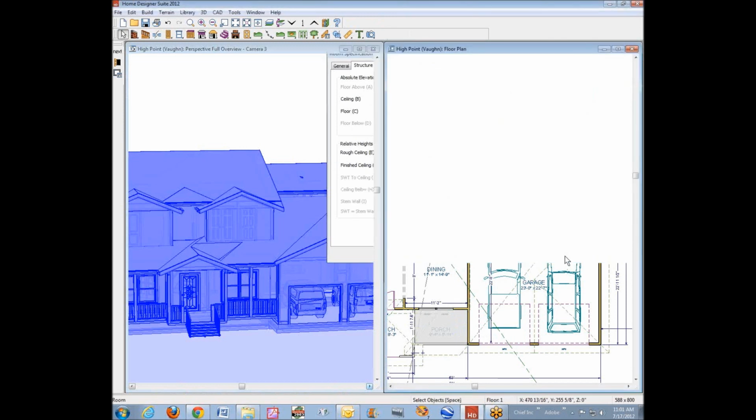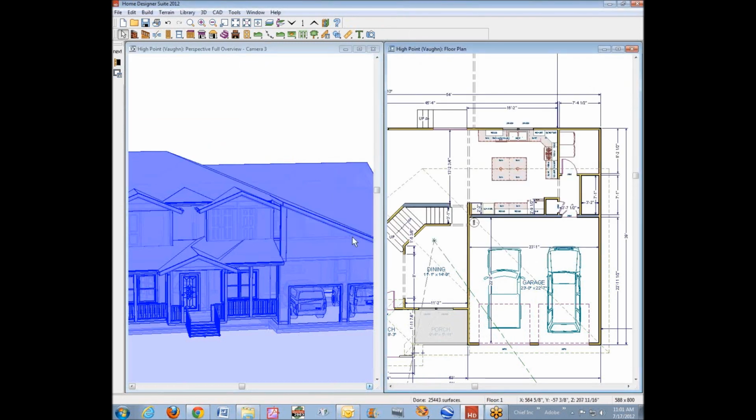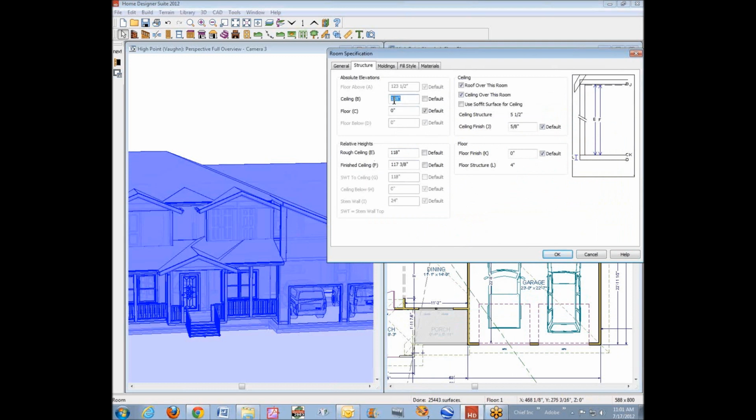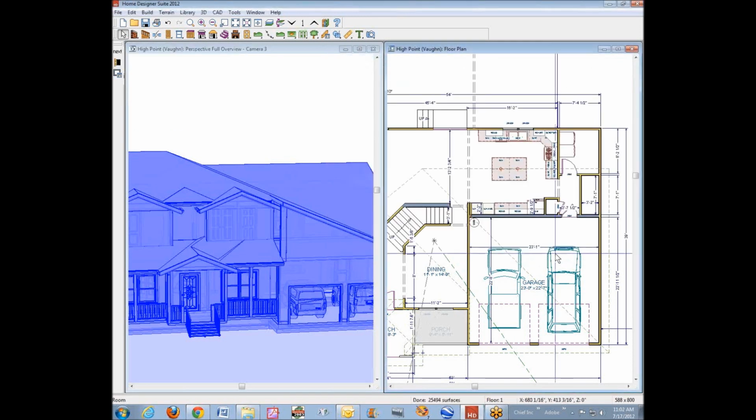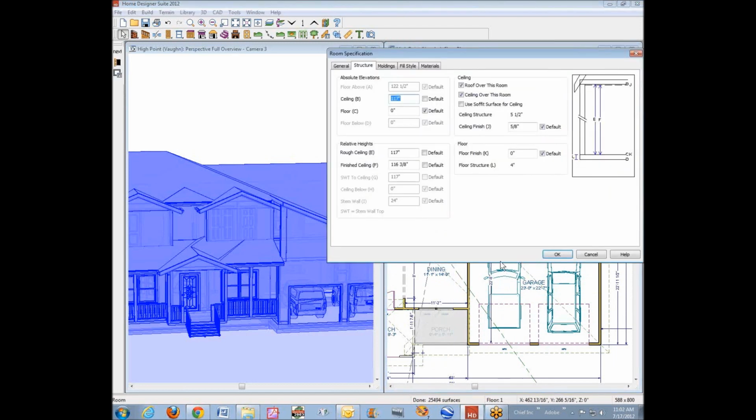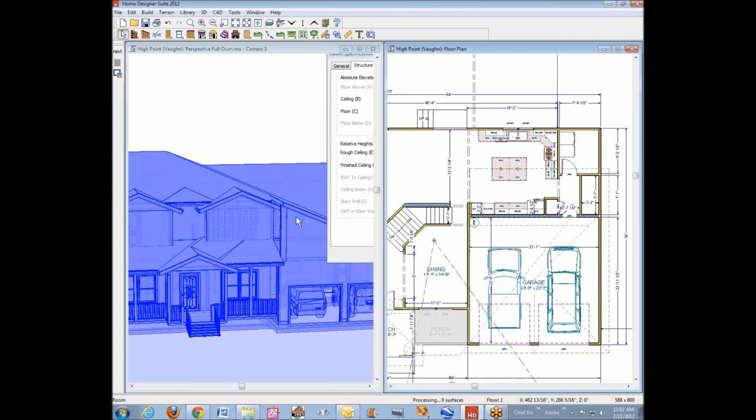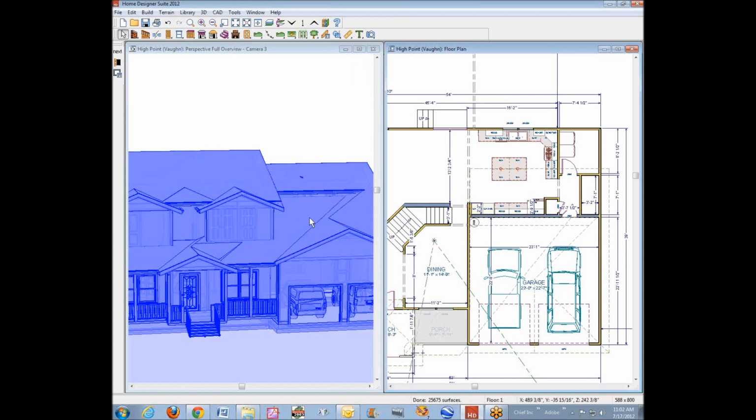And that's why Home Designer Pro costs more money, because I could just skip all of this nonsense and just fix the roofs. And that obviously created a situation I don't need or want. Ceiling, what is it? Drop that back down an inch. I want to get that separation back in there. There we go. It may be that Suite can't do this roof. It might be, because I still got crap going on over here. I got stuff to fix. And obviously, I doubt that this garage is this tall.